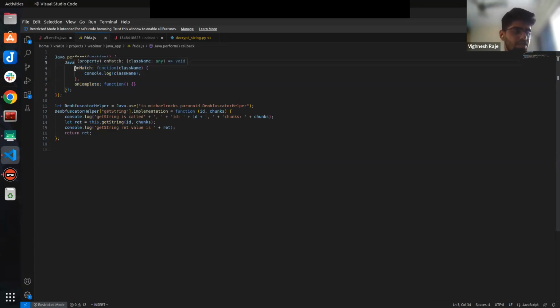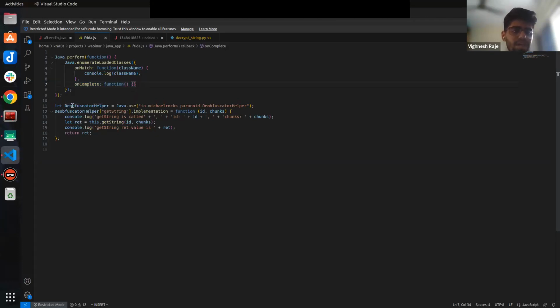In the onMatch function, we can try to match a particular class which is being loaded. And console.log is just printing the class name. The onComplete part just tells what needs to be done while exiting this enumerateLoadedClasses function.